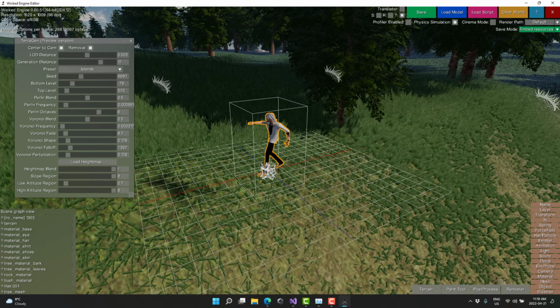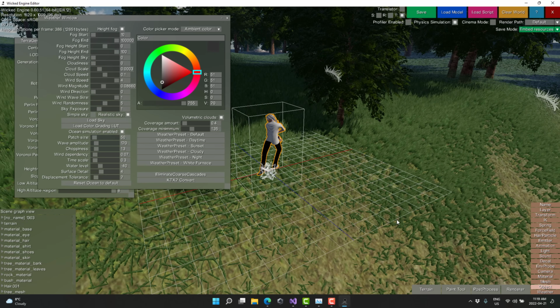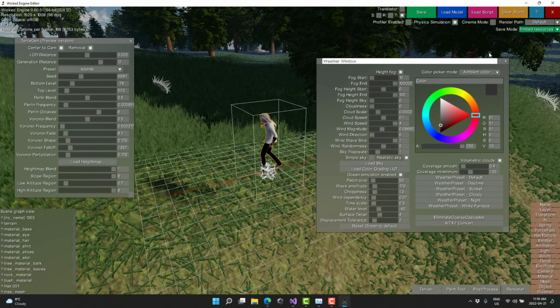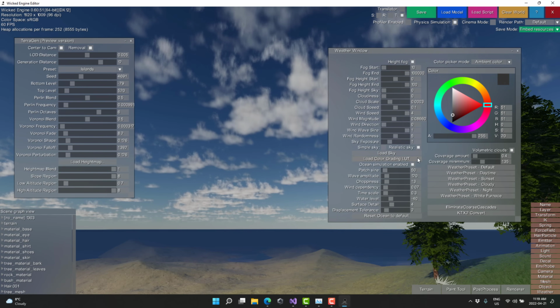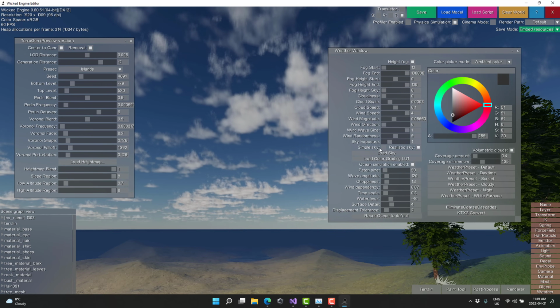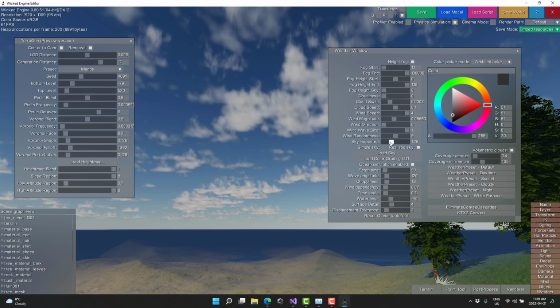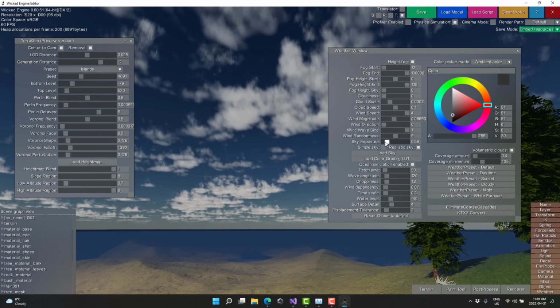On top of that, we've also got control over the weather. So I'll go over here. I do find at times this does get a little bit on the buggy side. So right now, we've got a sky going on. This is a realistic sky. We could also do a simple sky if we want. We can change the exposure, so this is the amount of light that the sky is ultimately giving off.